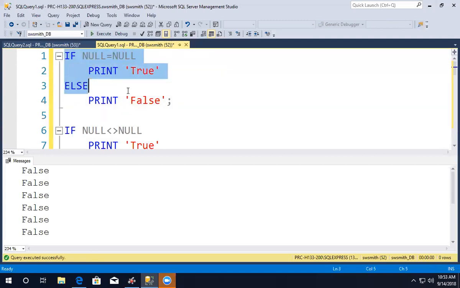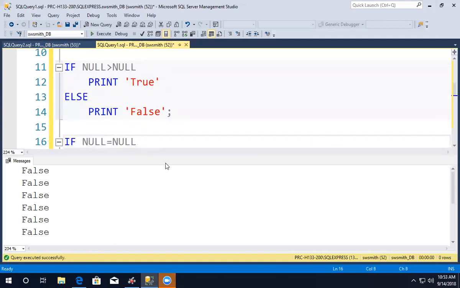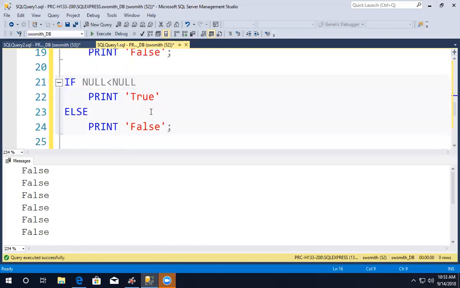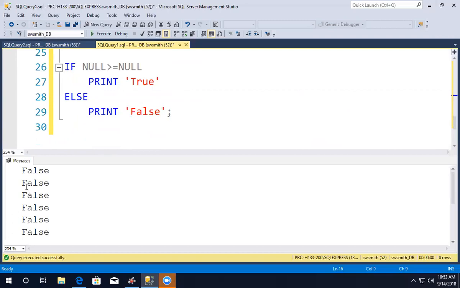But SQL always has a programming language wrapped around it. Remember what I was telling you about the engine of a car that isn't much good without a car? Well, there's always a programming language wrapped around SQL, and I'm using that programming language here. So if null is equal to null, print true, else print false. If null is not equal to null, print true, else print false. And I get all 6 of them: greater than, less than or equal to, less than, greater than or equal to. So when I execute this, boom, it prints false on all of them. Wait a minute, one of those guys has to be true, don't you think? And the fact of the matter is, no.